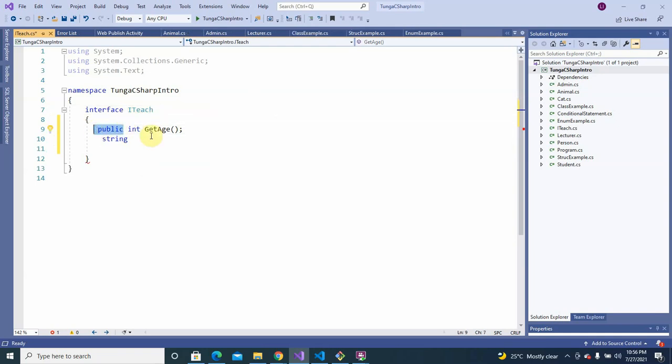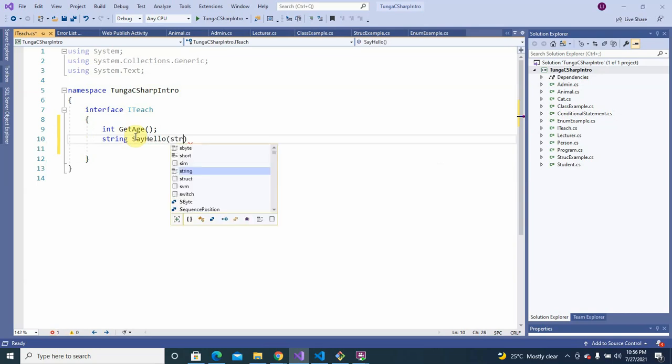And I don't have to come here and say abstract, you understand, because by default it's also abstract. So here, let's say I declare this with a return type string, and I say hello. So I say hello to name. Say hello to this name.